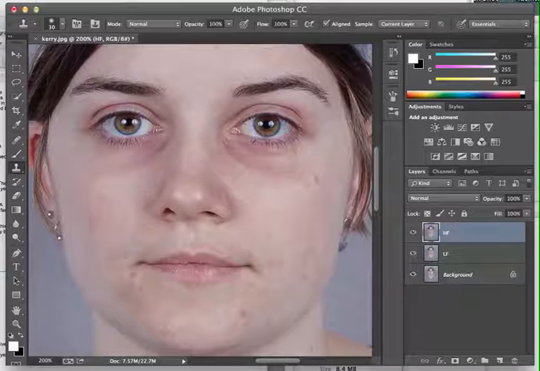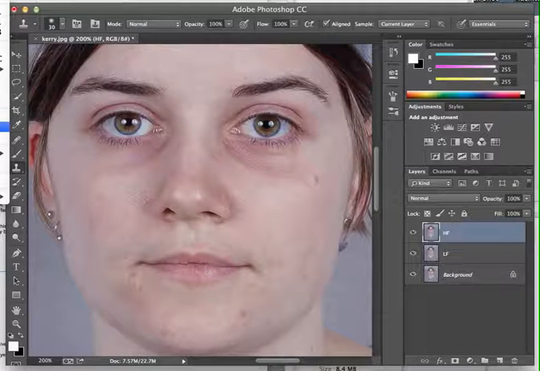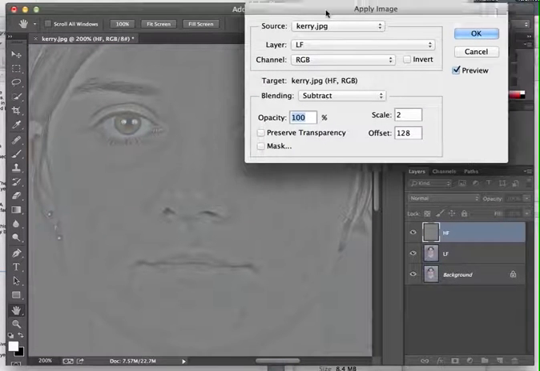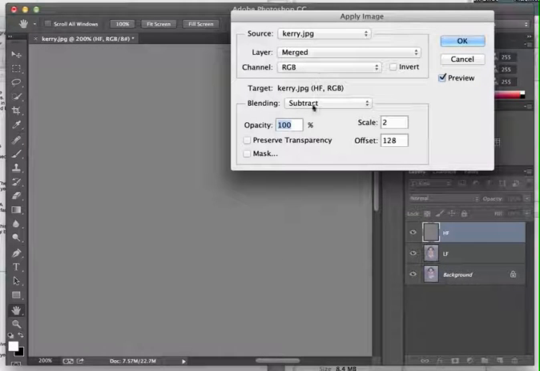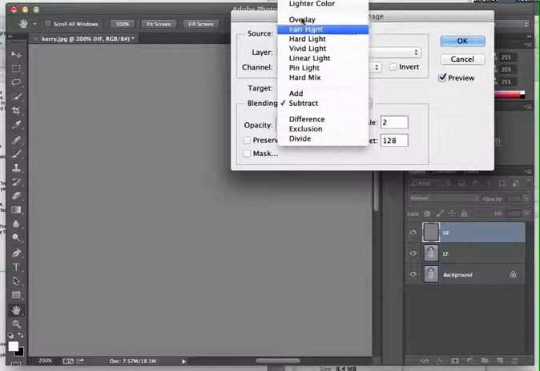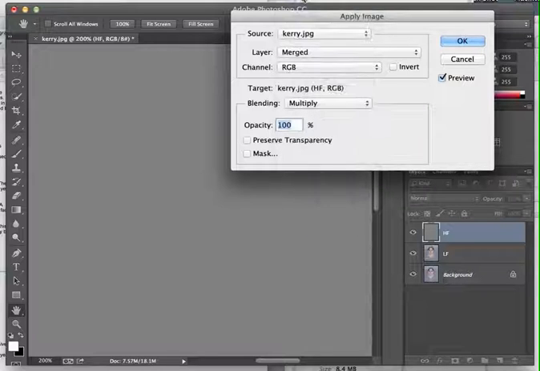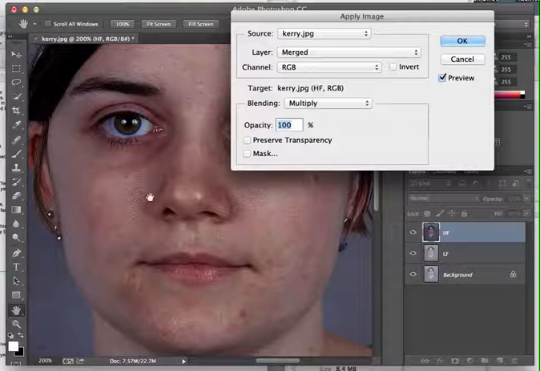So we need to go to the Image menu, and I realize that this is outside of the screen capture, but you go to the Image menu and choose Apply Image. So here's the Apply Image dialog box. Now the image that you apply, when it first opens up, it's probably going to be set to whatever your last settings were. It may look something like this.